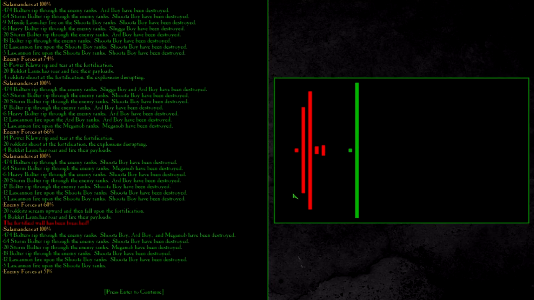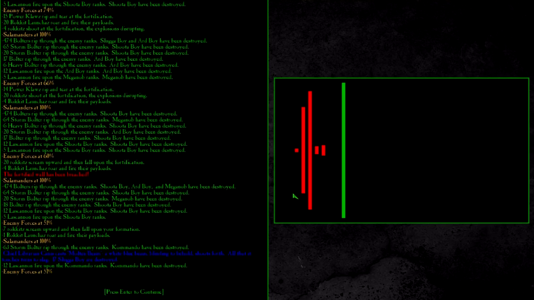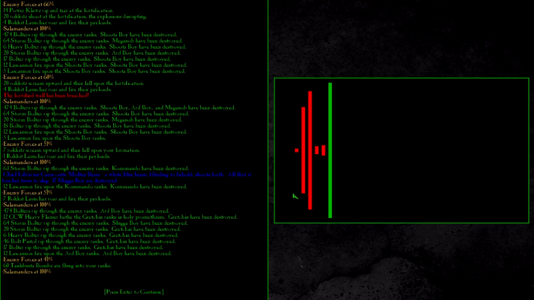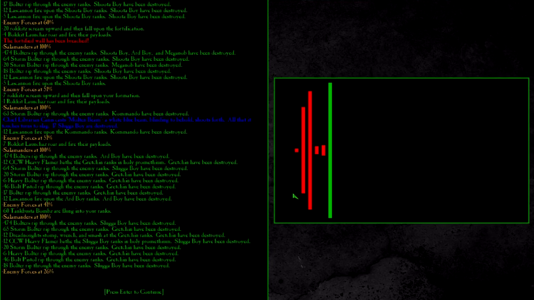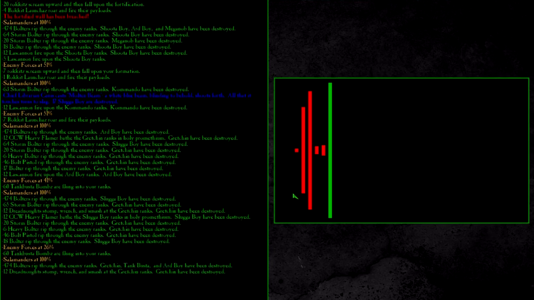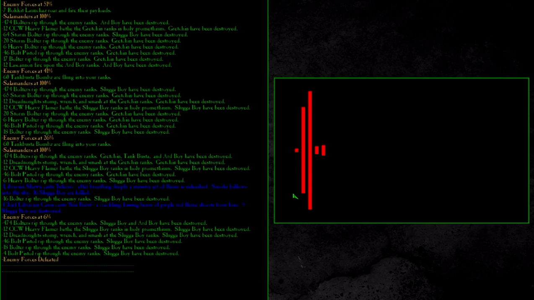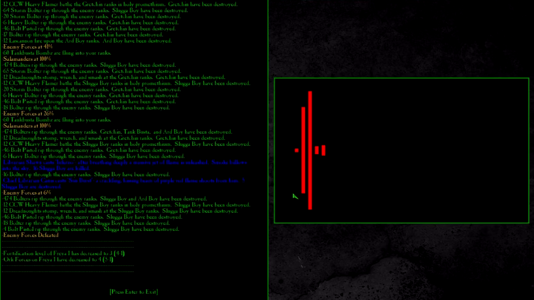Fortified wall has been breached. That ain't good. They are down to 51 men though. Nice. 17 slugger boys dead. 41%. 100%. Enemy forces 26%. Brilliant. The librarians are certainly turning the tide at this place.